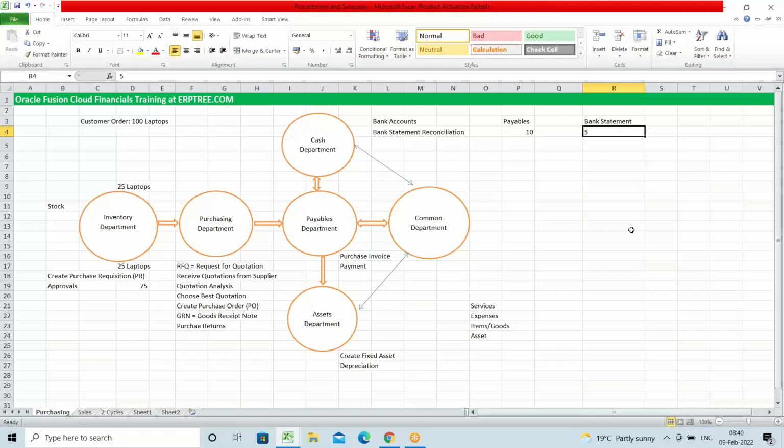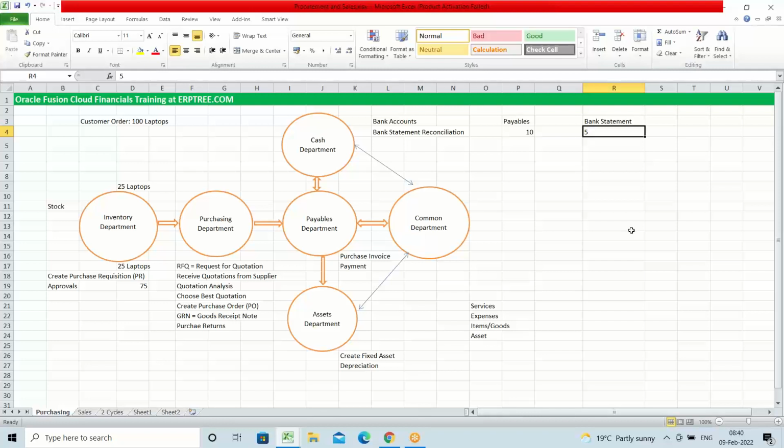The reason could be, yes, the payables department issued 10 checks. That is the reason they are informing the cash department that 10 payments are processed. The 10 checks are not all deposited in the bank for clearing. Say only 5 are deposited and cleared, and that information is reflecting in the bank statement. The remaining 5 payments, whatever checks they gave to the suppliers, those might be with the suppliers, or they might have submitted them in the bank. Those may be in the clearing process. That is the reason those are not reflecting.